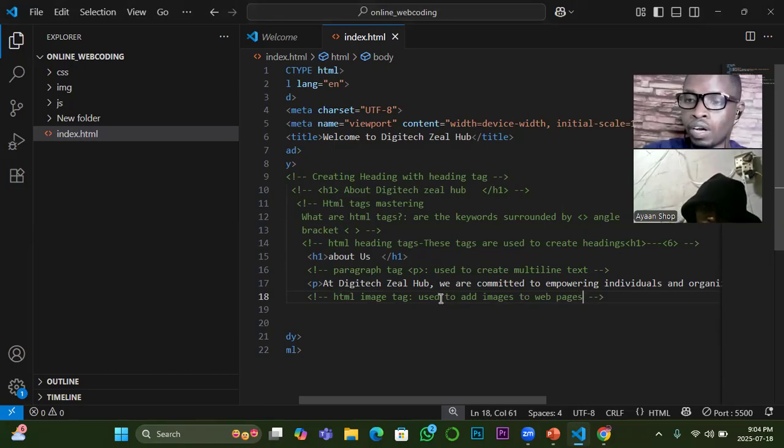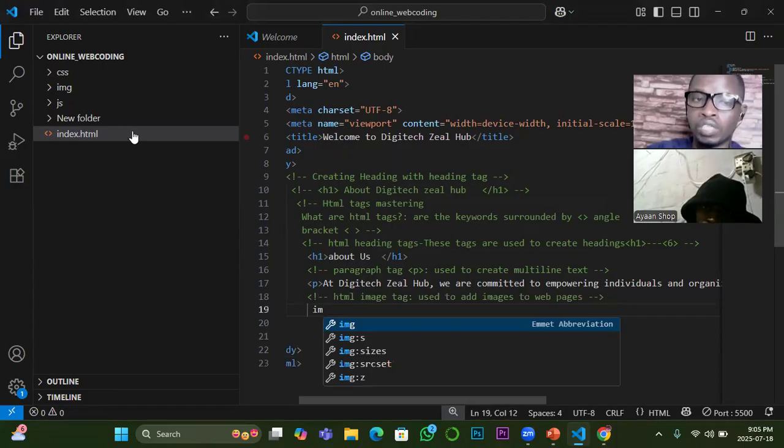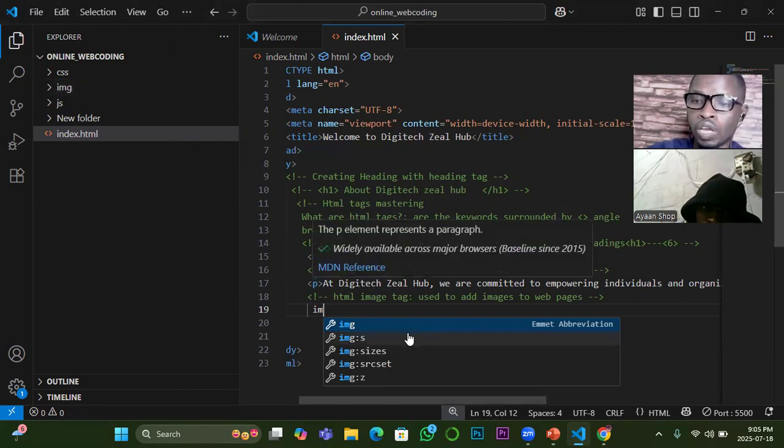Like I have explained before, if I want to display a picture in my website, I'll need the image tag. So let's quickly look at the syntax of the image tag. You just type img. Make sure that the pictures you want to reference have been stored in your image folder, like we learned yesterday.